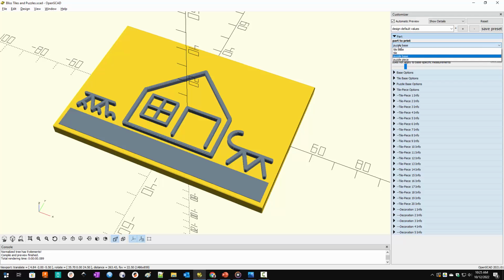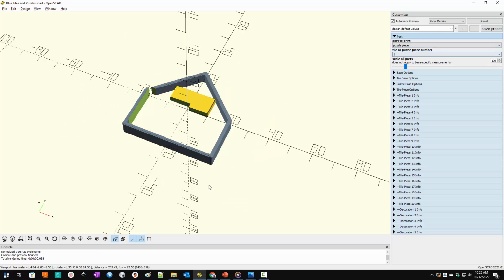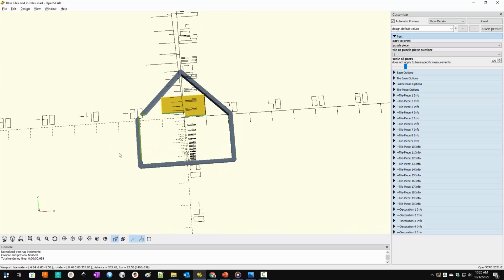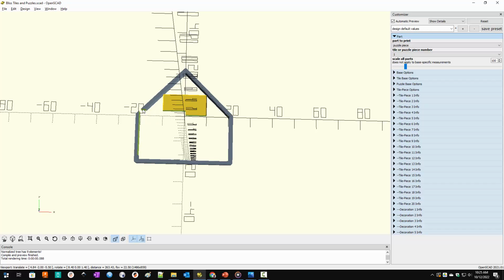So we'll start with the puzzle piece that is the house. What I can see here is I've actually got some stuff cutting into it. That's the window cutting into it here, the back of the window. First, let's make sure that there's enough plastic around the house, and I can get rid of this again.